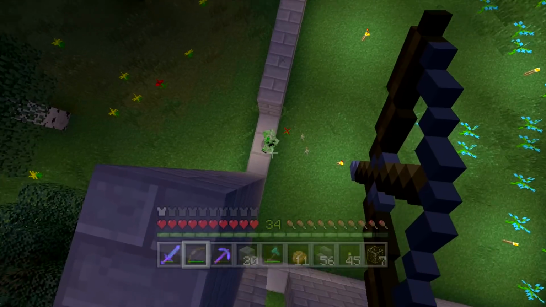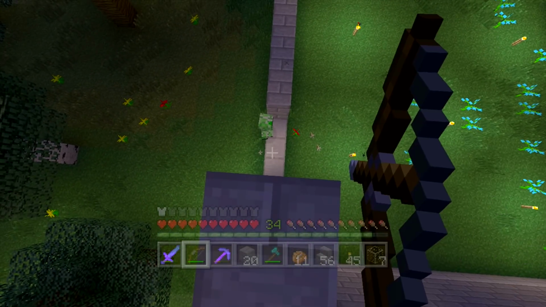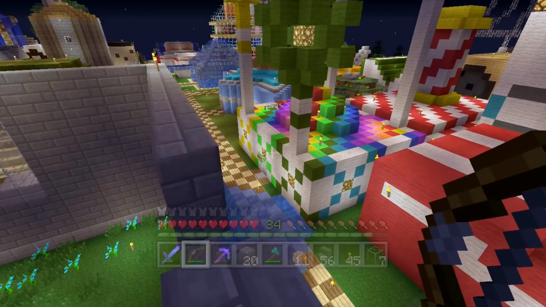We have to be careful, because there are going to be googlies all over the place, and the last thing we want is to get all of this built, and then one creeper comes along and absolutely ruins it all. And he's a tough one as well. He's taken a lot of hits to get taken out, but there we go. I saved you, Polly. I saved your life.